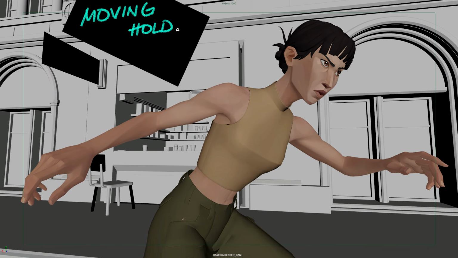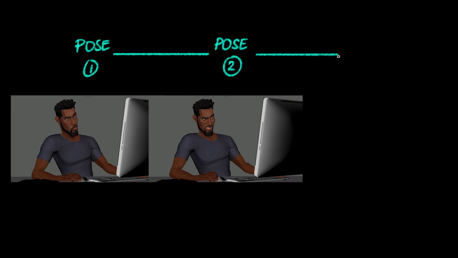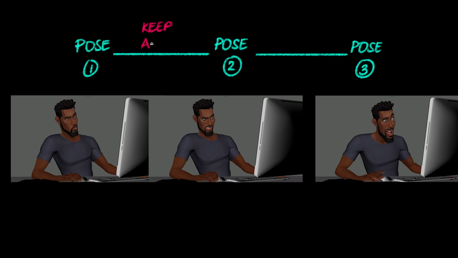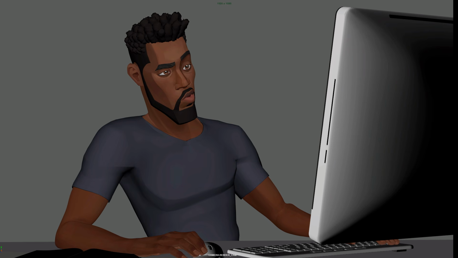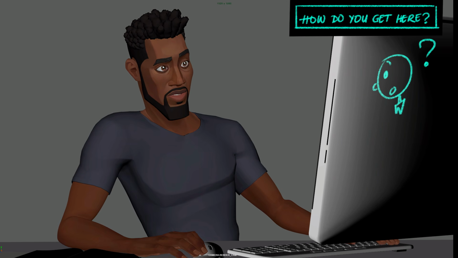When the character comes to a standstill, do you find it challenging to keep the character alive? Have you tried adding subtle movements but found that your character is drifting and sliding too much? How do you arrive at stillness while keeping the character alive?